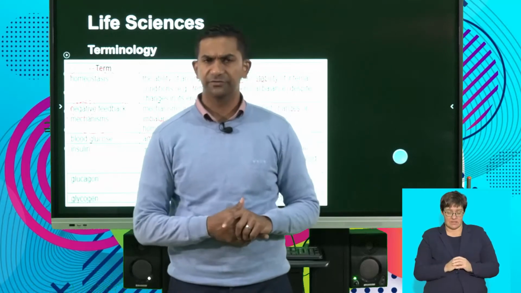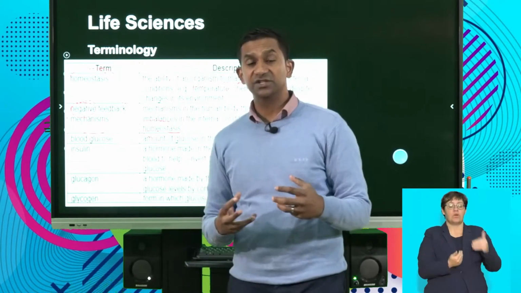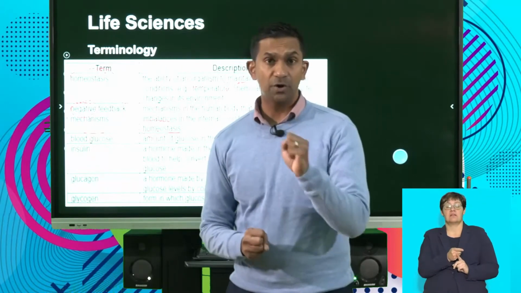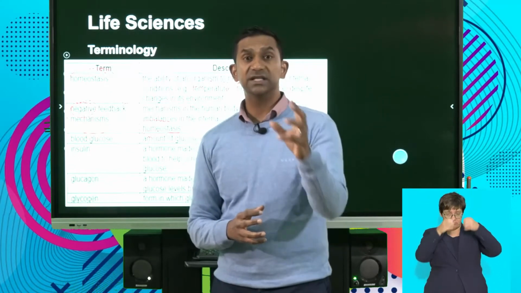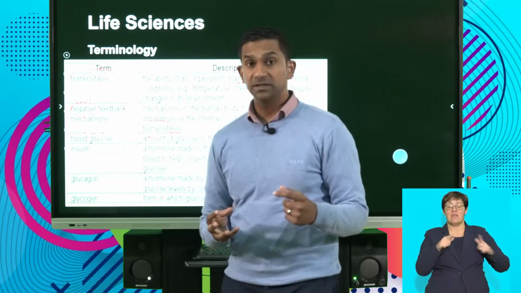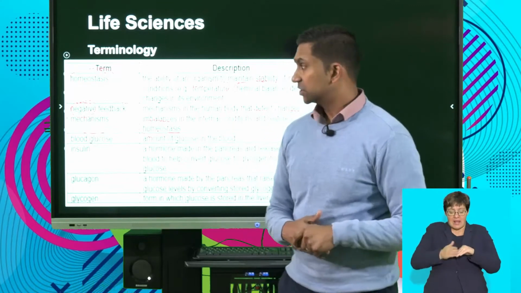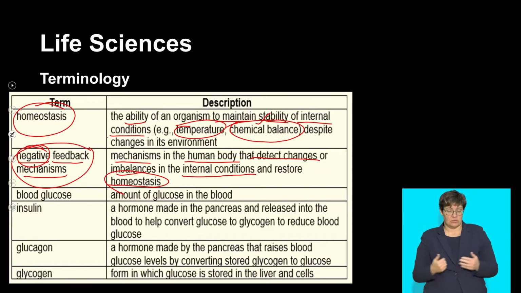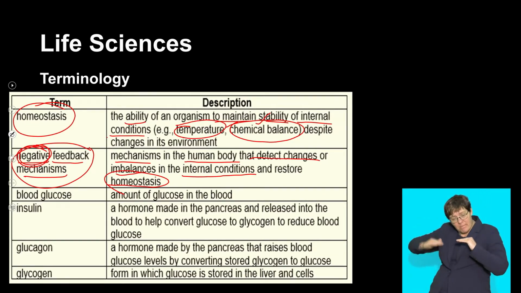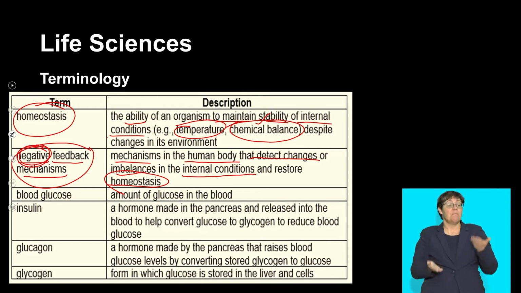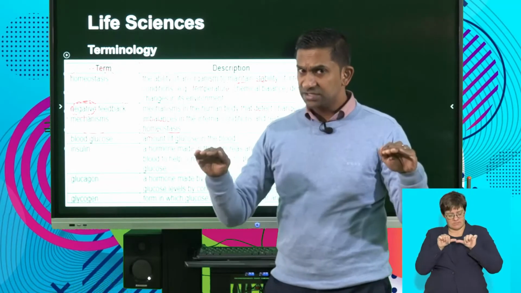So let me give you an example of that. When we consume a meal, during the process of digestion the carbohydrates will be broken up into simple sugars such as glucose. The sugar levels will gradually increase, and at a point it becomes higher than normal. So the mechanisms in the body respond to that increase in level to bring the body back to a balance. And that balance we refer to as homeostasis. We will spend some time looking at the negative feedback mechanism in maintaining a constant internal environment.